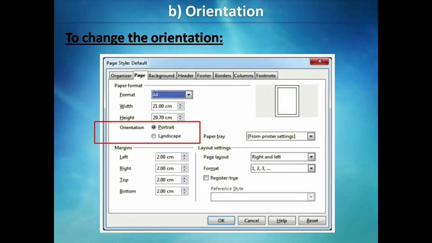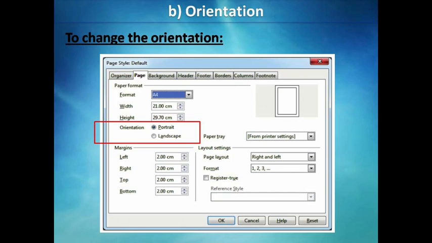See here, this is the page style dialog box. After selecting the page tab, it will display various groups. You know very well, the same dialog box is also used for changing the paper format and for setting the page margin. So for all the page settings and formatting, we have to choose the page style dialog box.